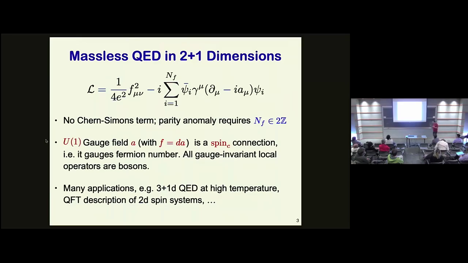All right. Now, depending on which community you come from, this theory has all sorts of different physics applications. For example, if you're a high energy physicist, you might be interested in regular 4-dimensional QED at very high temperatures. Then the very high temperature sector of this theory is described by this 3-dimensional theory. Maybe if you're a condensed matter physicist, you're interested in some effective quantum field theory descriptions of spin systems or spin liquids, then this kind of theory also arises. Depending on the details of your model, it'll be for different values of NF, and some of the details will vary.